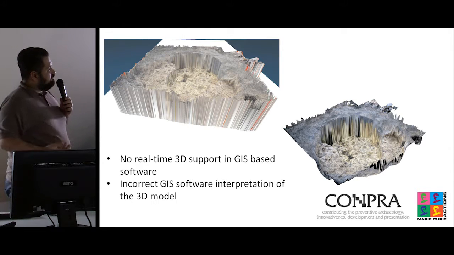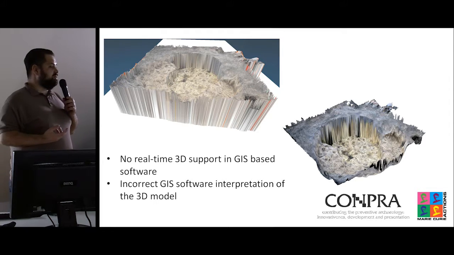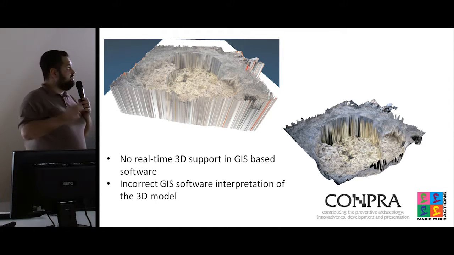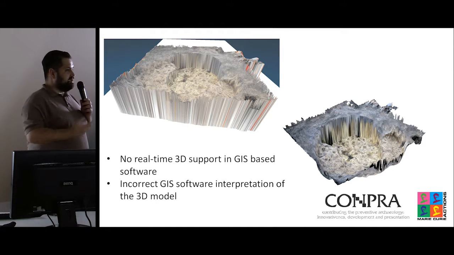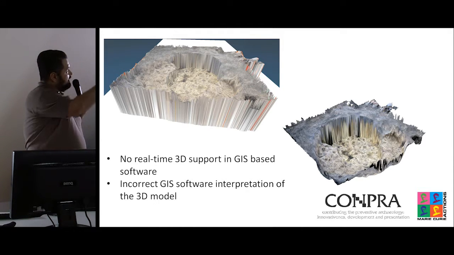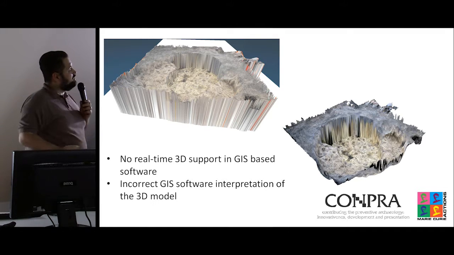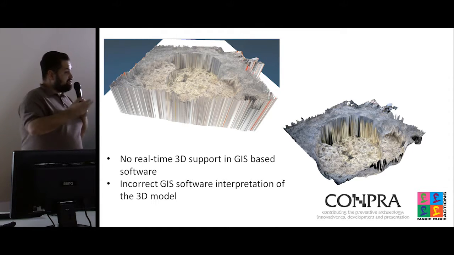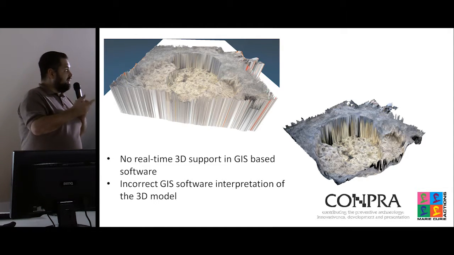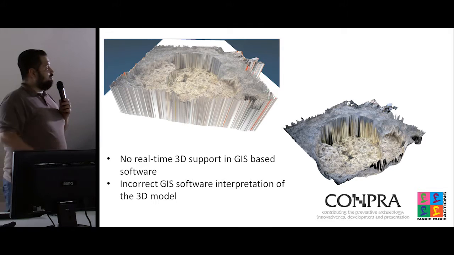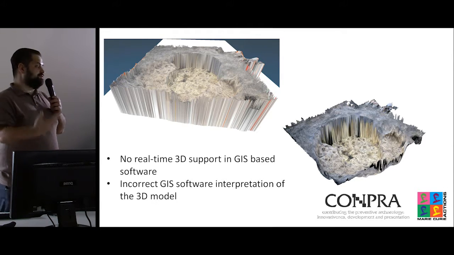This is an example of the same Iron Age pit from two different GIS programs that support 3D visualization. But look what they do. These models were exported from Photoscan and then overlaid with texture, and in ArcGIS to the right and Global Mapper, they look like this. So there's the question of compatibility between the programs. And in our case, it's still a problem because we cannot adequately visualize it in the official software that we use for documentation.